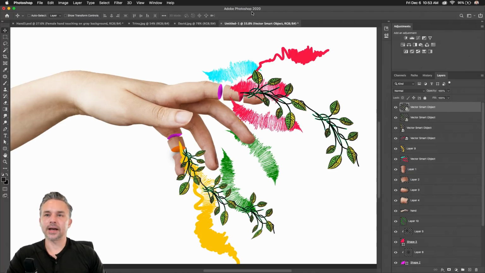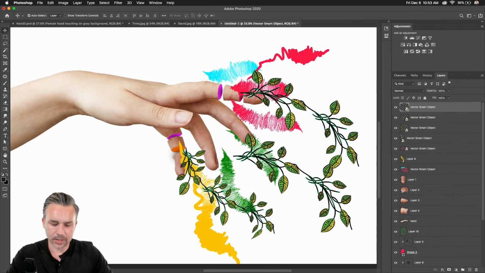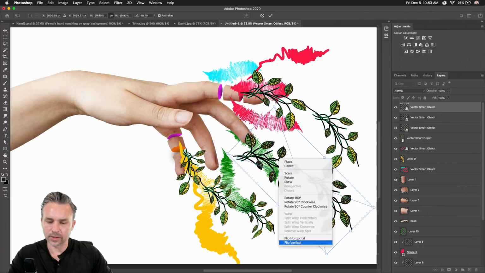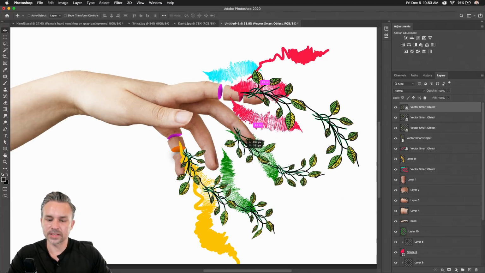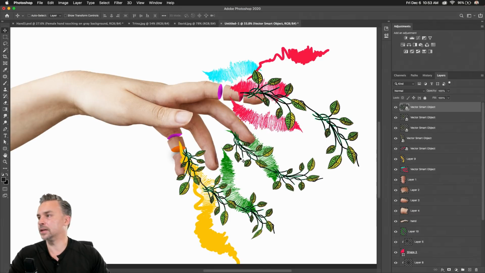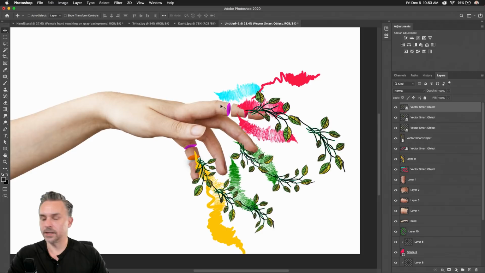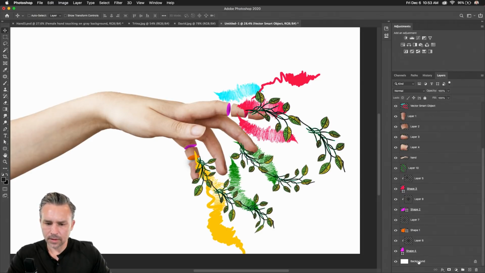Yeah, so that's instead of like a different take on somebody having a green thumb, it's like they have sort of green fingers or something. Anyways, duplicating that, flipping it. That's all you need to do. Flip vertical, make it look a little bit different, a little bit smaller. Nobody's going to be able to tell that those are basically the same shapes. Okay. I feel like adding something to the background real fast.